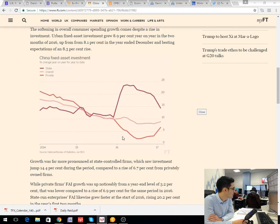If you look at this divergence, it tells a story in my mind, because if you remember back to the beginning of 2016 when the market went into severe shock mode on the back of an extreme degree of volatility in China on fears of a hard landing, that's when state fixed asset investment ramped up in order to counter that fallout. Private investment fell sharply as confidence fell, and what you're seeing now is the opposite of that, as confidence in the performance of China starts to improve.